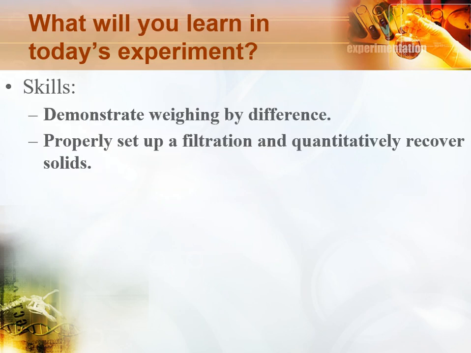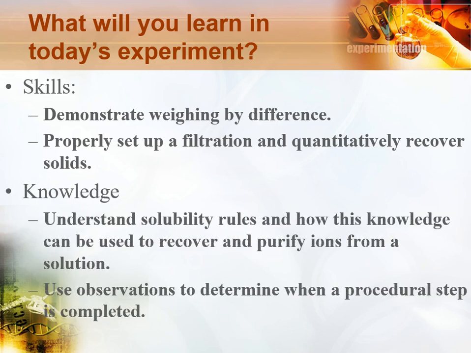What are we going to learn in today's experiment? Well, the skills involve weighing a sample by difference, so we're going to weigh our unknown sample that way. And we want to make sure we can properly set up a filtration and quantitatively recover the solids. We also need to understand solubility rules, because they allow us to understand why this technique is effective in determining how much sulfate is in an unknown. We will also use our knowledge of solubility rules to test to see if a certain procedural step has been completed.